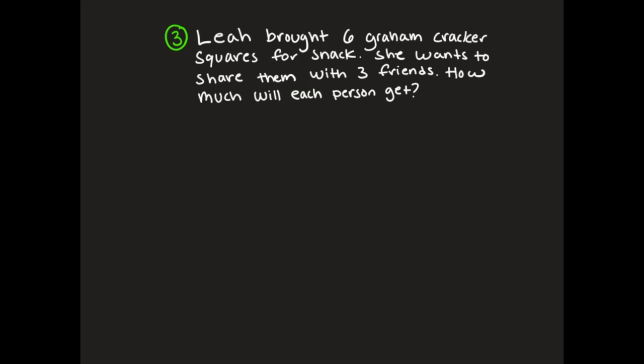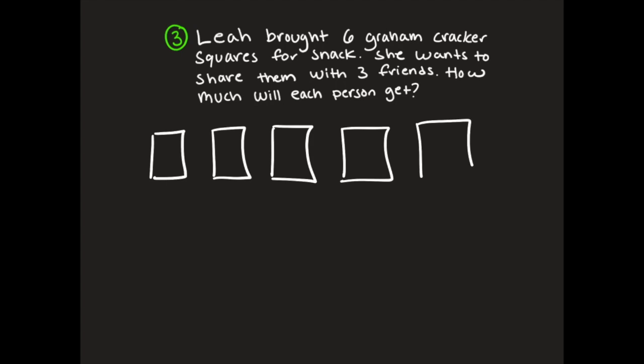Leah bought graham cracker squares for snack. She wants to share them with 3 friends. How much will each person get? So again, I like to draw my picture here, so I'm going to draw some graham crackers. So 1, 2, 3, 4, 5, and 6. Again, underlining important information, 6 graham cracker squares, and she wants to share them with 3 friends. But we can't forget Leah as well. So we have 4 people here. Leah and then her 3 friends.